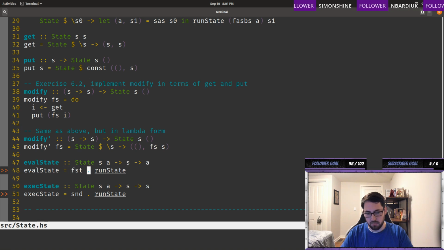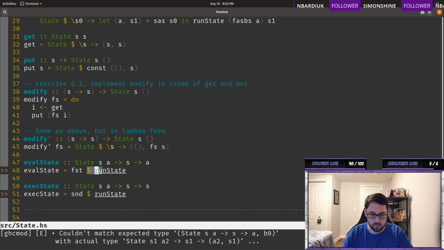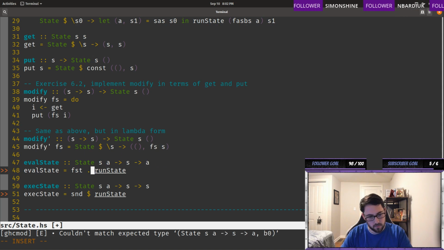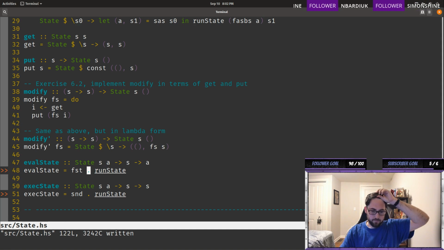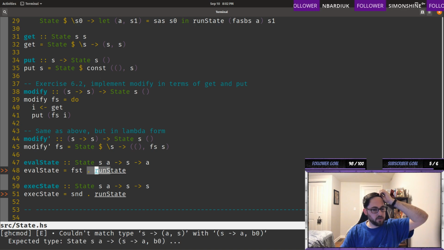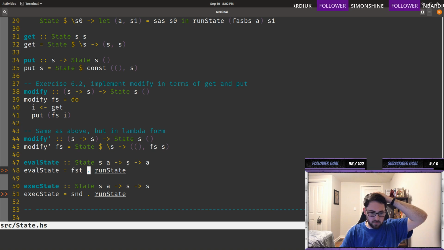We can't compose. There's a way to do this. What is it? That's the question. So we need to feed the function here first and then do this. It seems like there should be a $ sign somewhere, but what is it?